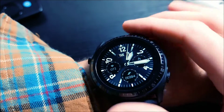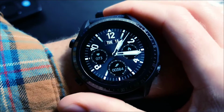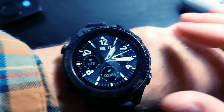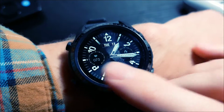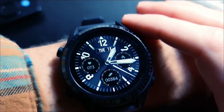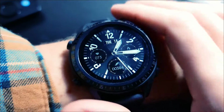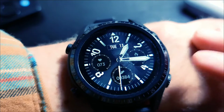So if you're buying this for some kind of smartwatch as of December 2022, I would say avoid this one at all costs. But if you're buying something just for a simple pedometer, slight heart rate monitor, and a slight calorie monitor, then this one's going to do the job. It's not going to fail you on those aspects. Now, could this get an update that makes it twice as good in the future? Yes, they could potentially send out a firmware update.